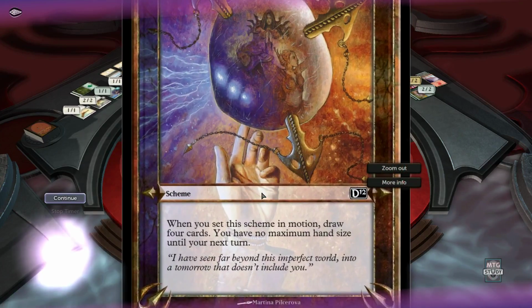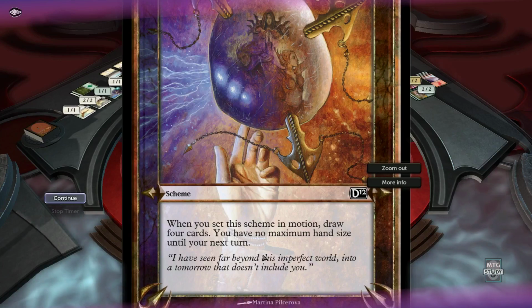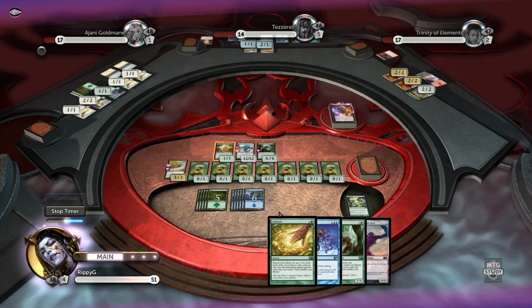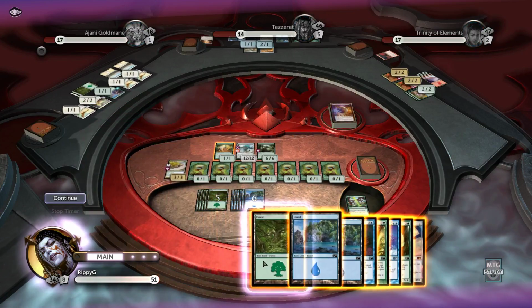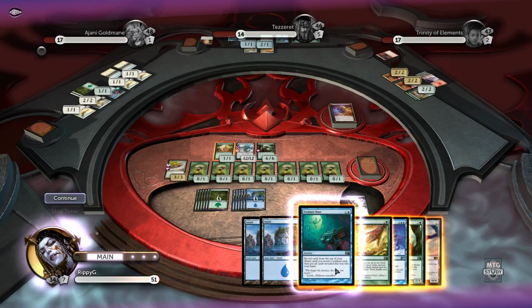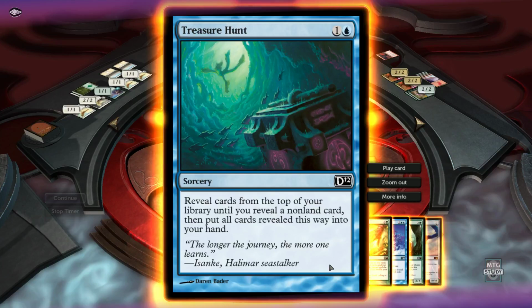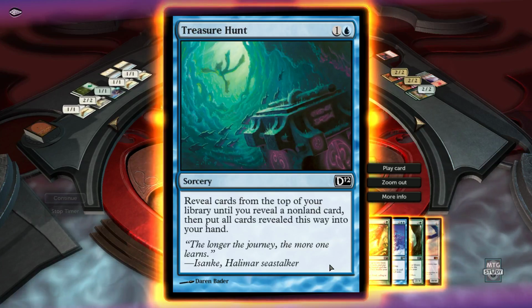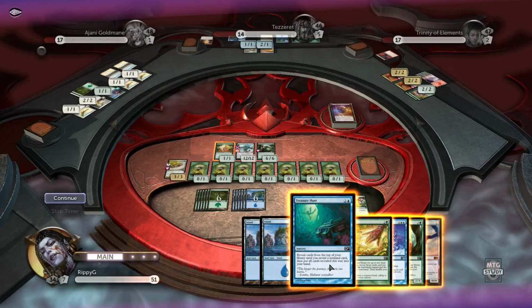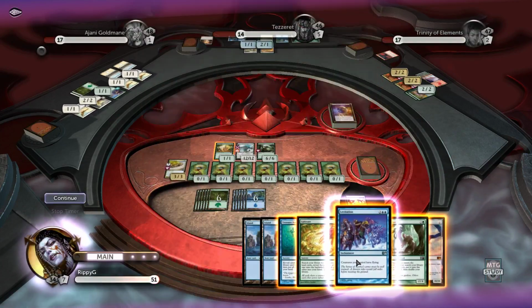Okay, cool. Hello, this is a super scheme. When you set the scheme in motion, draw 4 cards. Thank you. You have no maximum hand size until your next turn. Awesome. Super. So now we have, I guess, a bunch of awesome lands. Reveal cards from the top of your library until you reveal a non-land card. Then put all cards revealed this way into your hand. No thanks. Not now.